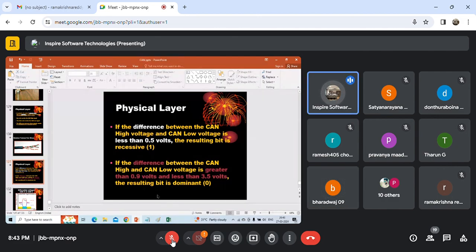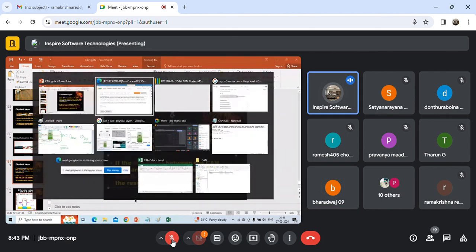Yes, they can be manipulated, but they have to obey the CAN protocol rules. This is a CAN protocol. So if you are using a CAN protocol, you have to obey this range. Within this range, you can play around, not a problem. But if you are going, let's say, 0 to 2 volts, how can you obey this rule? So that is how it is maintained.